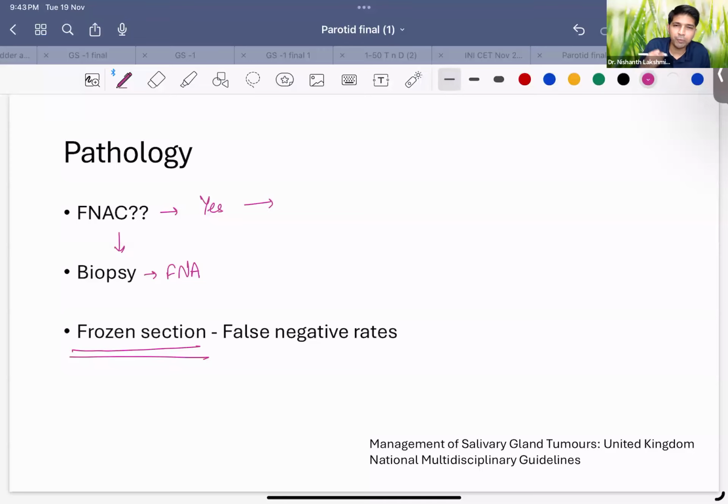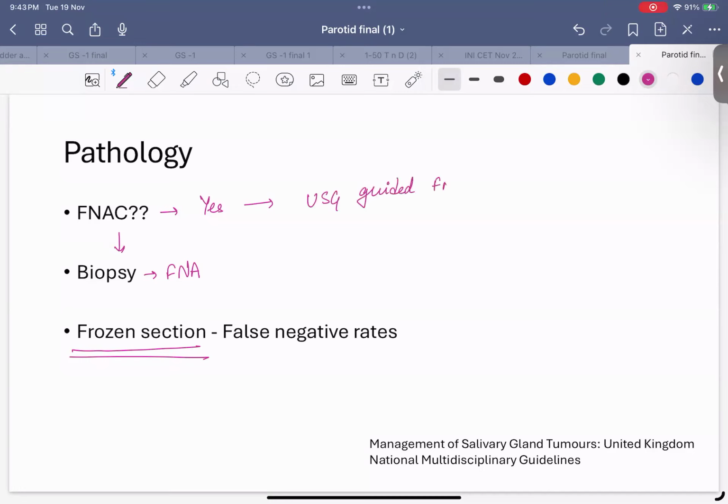What is the preferred way of doing an FNAC in short? Ultrasound guided, sir. I think you should always qualify and say ultrasound guided, because though the entire gland may be enlarged, on the ultrasound you will be able to pick up areas which are likely to be more pathologic compared to the rest of the gland. So it is better to biopsy that area, because even if there is low grade malignancy, you will pick it up. So whenever you say FNAC, straight away say ultrasound guided FNAC.